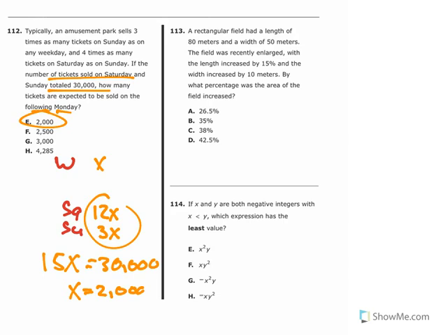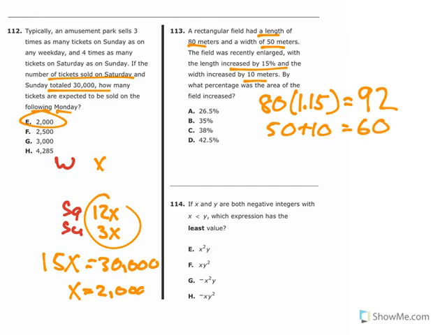All right, this one is kind of just a computation. 80 meters is the length. It's increased by 15%. So really we want to know 80 times 115%. But honestly, I'm just going to do this in pieces, right? 10% of 80 is 8. That means 5% of 80 is half of that, which is going to be 4. So 15% of 80 is going to be 8 plus 4, which is 12. So that's going to give me 92 with my increase. And it says this is 50, which is increased by 10. That's just simple.